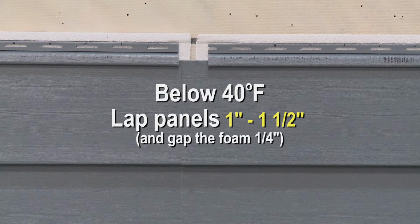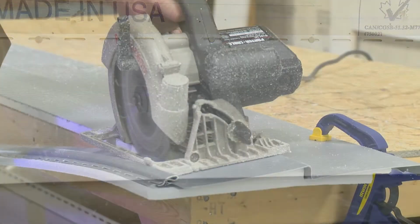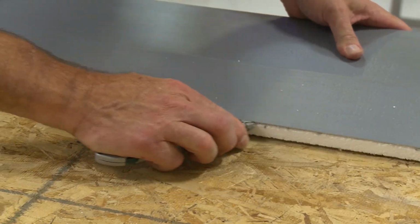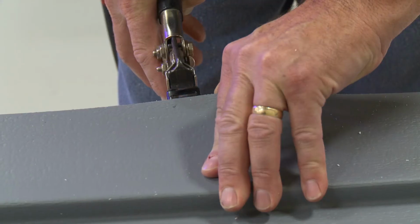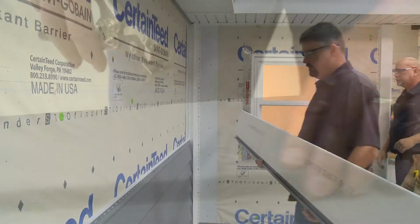To install band board to transition from one type of siding to another, rip cut the top course of siding to the height you desire. Use a utility knife to separate the top 1 inch of foam from the panel. Punch nail slots to align with studs every 16 inches, a 1/4 inch from the panel's edge, and install.